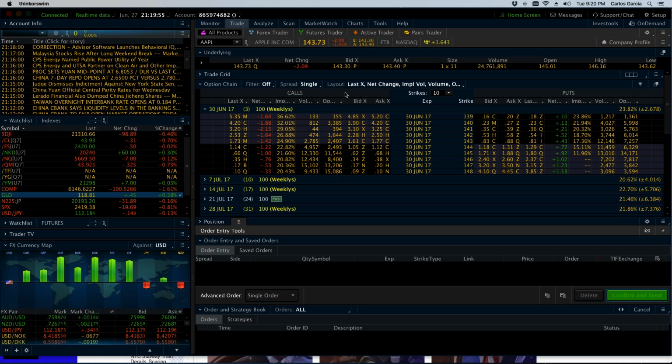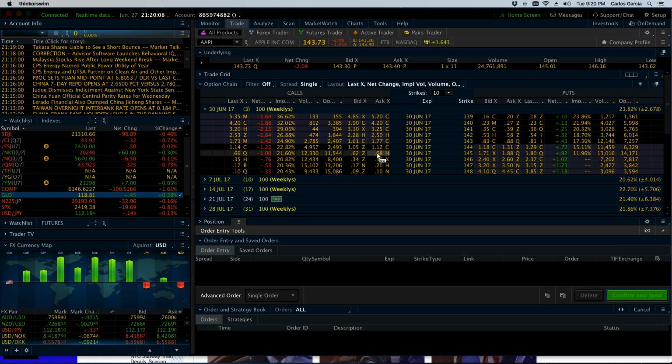So that is also a way to play. Going forward through earnings, options is probably a better way to play it than actually buying the stock. For example, let's say earnings were June 29th, and we were going to buy the 145 calls at 68 cents right here. If earnings beat expectations and Apple hit 150, 155 when it opened, the premium instead of 68 cents would probably be trading at $2.20. So you'll make a lot of money.